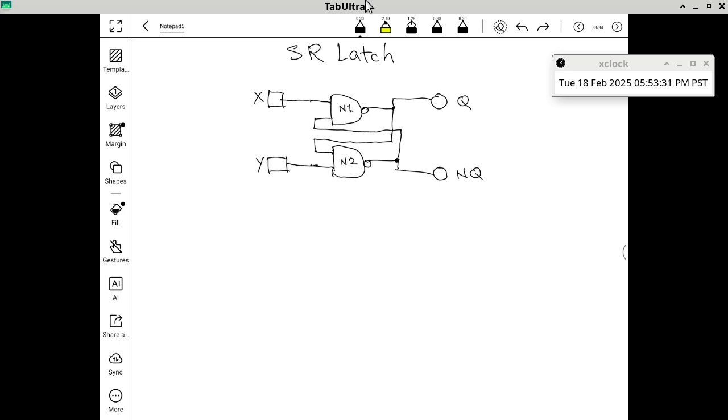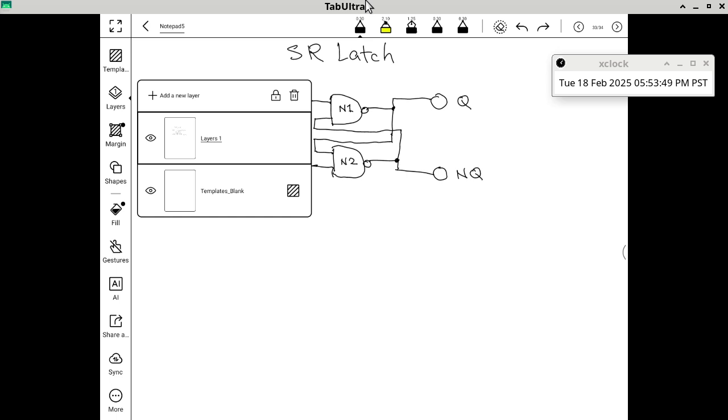We're going to play out a few scenarios here, and I will add a new layer so that I can hide and display different layers if I need to. So we're going to add a new layer, and layer 2 is the one being used right now.